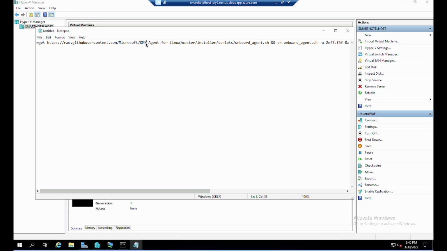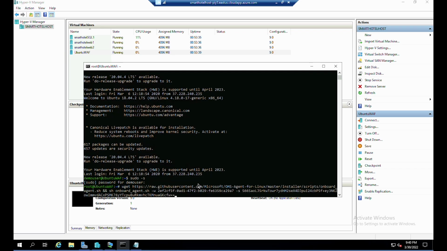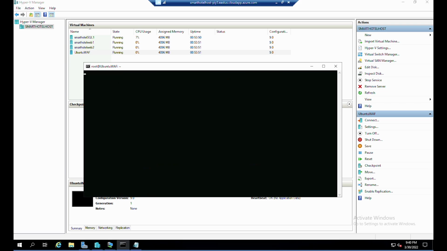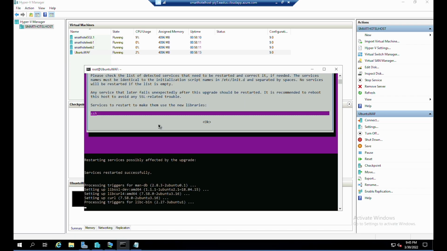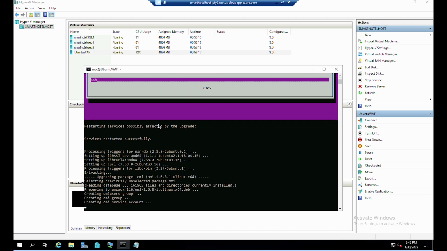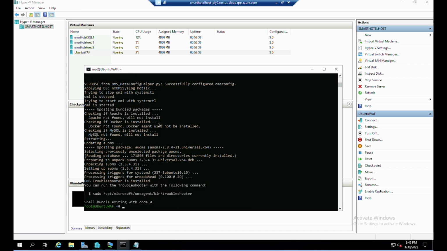So I'm going to copy everything, go back to the terminal where we have the elevated access, and I'm going to run it. As you can see, it is now installing the package. So looks like our server is being rebooted. We have to wait for a little more time. All right, looks like the service is being restarted properly and it is installing the required components. We just need to wait for this installation to complete.